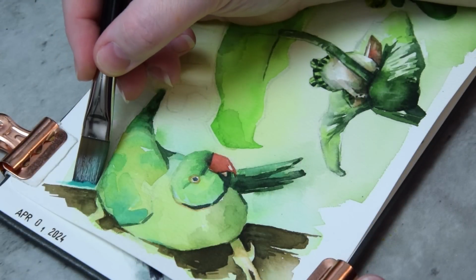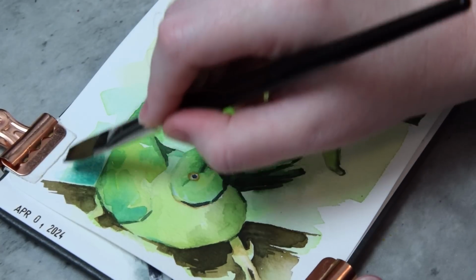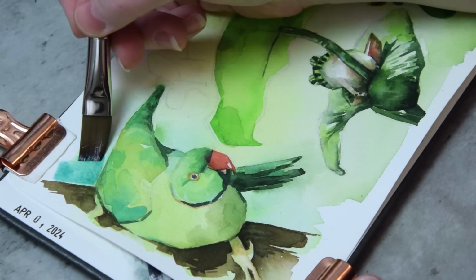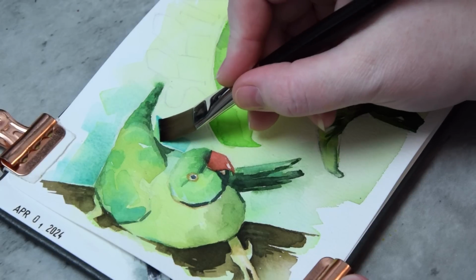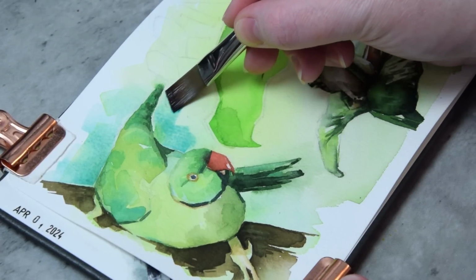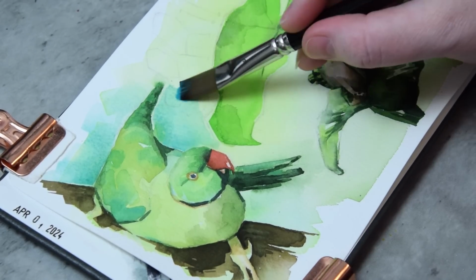Now that all of our subjects are painted, it's time to tie everything together with a cohesive background. Starting around the parakeet, I used more of the cobalt teal to balance out the cooler, lighter blue-greens on the Luna Moth on the opposite side of the spread.